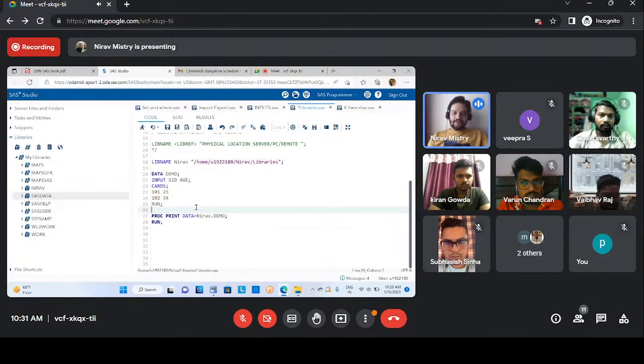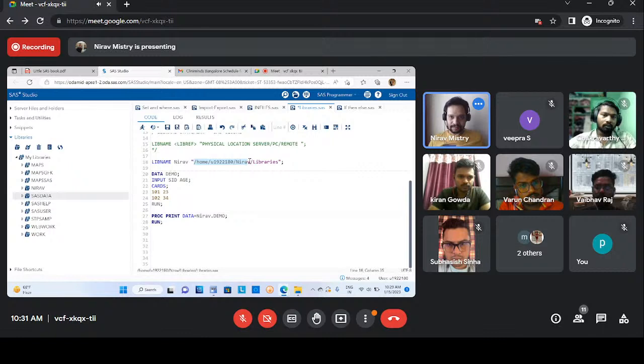So any question for this? Sir, once you say how to create the path again, I'm not understanding. Yeah. So for your reference, I have given the path for my library. So I have created the library here.